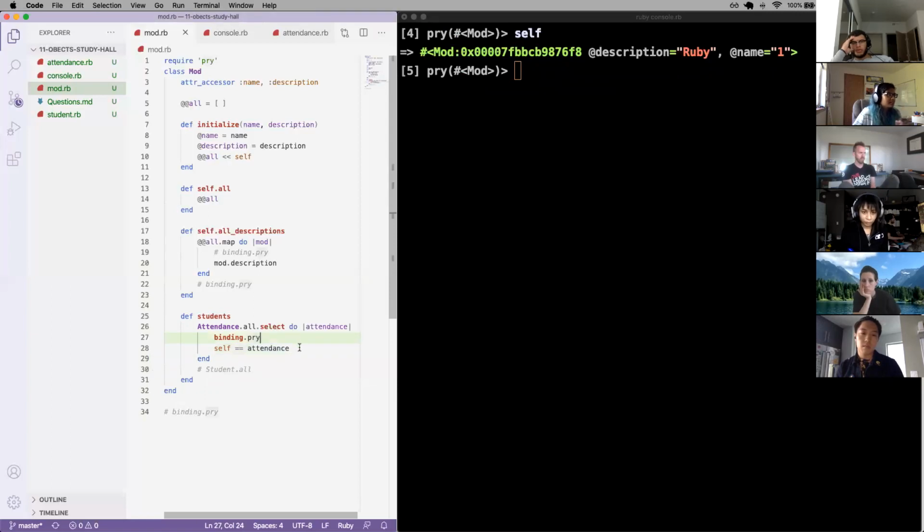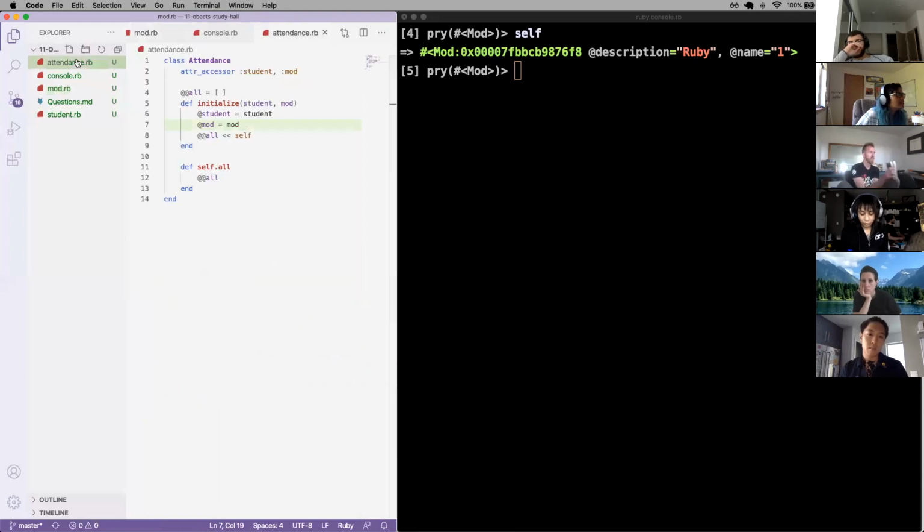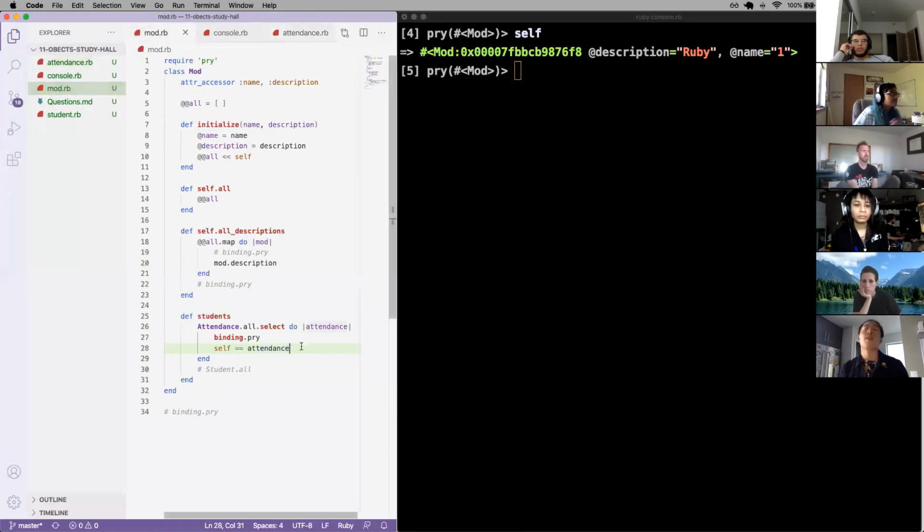And if it's not equal to Ruby, so we're going to say attendance. And if we look at the attendance object, when we're talking about readers and writers and getters and setters, our attendance object has an attr_accessor for student and mod. So there's already a method there that returns this instance. So I can use it to say, grab the, in this case, self is mod. So I can say, grab the mod object from this specific attendance instance and check if it's equal. So let me finish writing that. So I'm going to say attendance.mod.